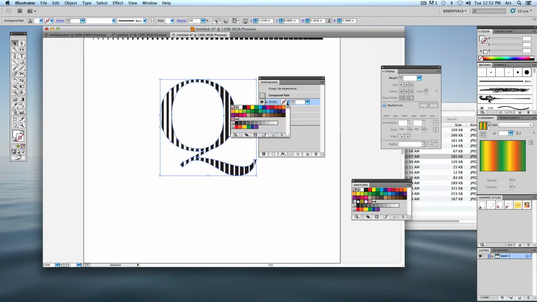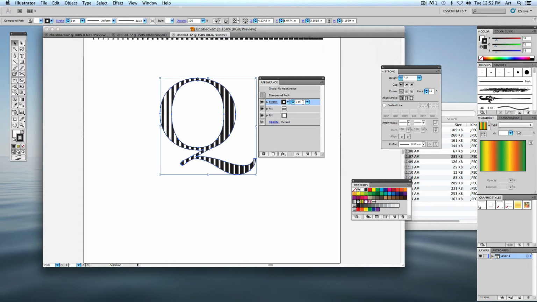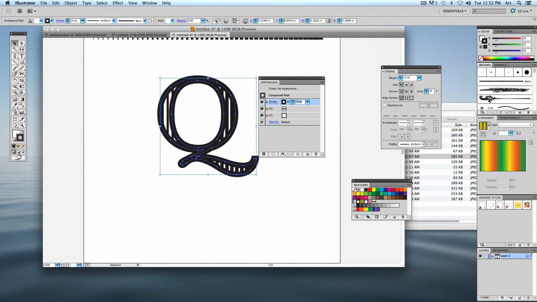Same thing for the stroke. Let's add an outline to it. In this case, I'll make it black, and we'll change the size of it, something pretty big. Here's the next problem. Notice what's happening when I make the stroke a lot thicker. Why does this not look good? You lose the pattern. It's starting to cover up everything.